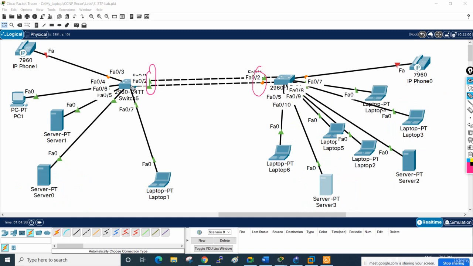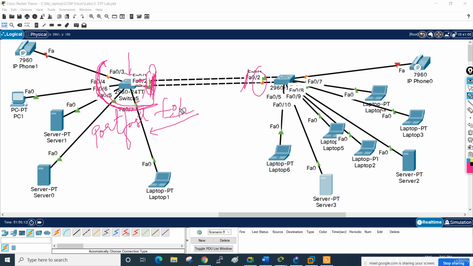But imagine you went for the vacation. You went for vacation, and this interface port, that is the F0/2 interface of this switch, is faulty. And here all these ports you enabled as port fast, from here to here. Only these two ports you leave as a trunk. But when you went for the vacation, this port is faulty. Fast Ethernet 0/2 of this switch 5 is faulty.